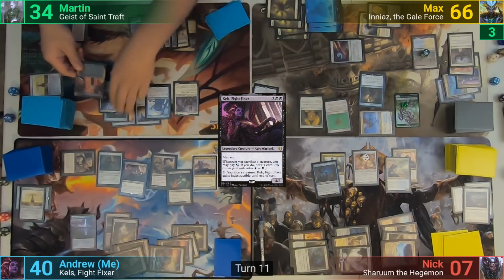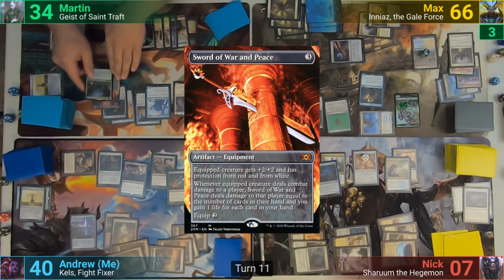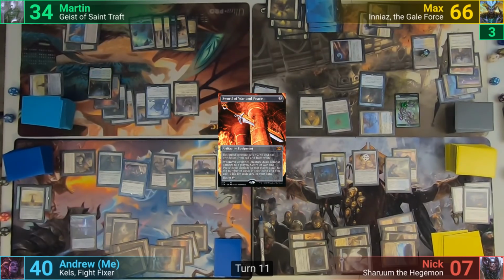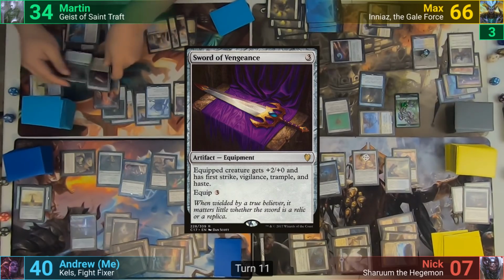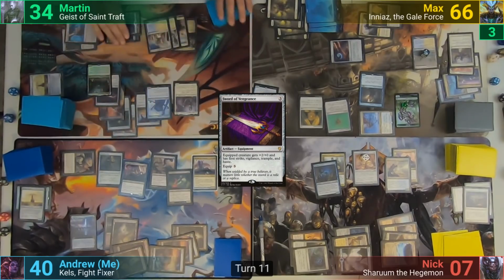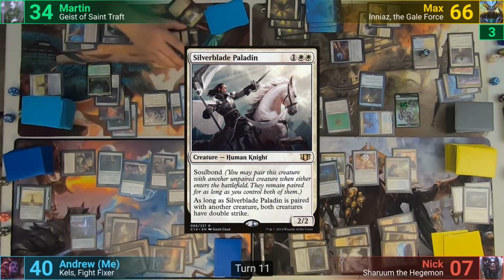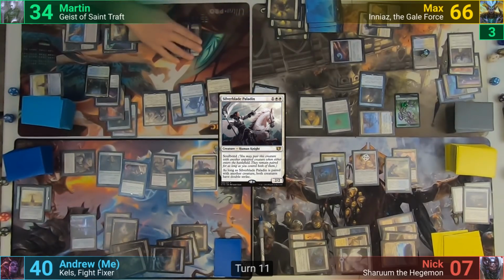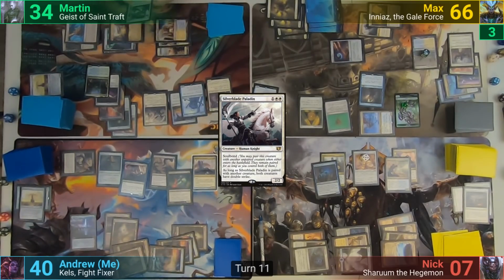Martin draws her turn, and casts a Sword of War and Peace. It comes in, and gets attached to the Geist of Saint Traft thanks to the Hammer of Nazahn. Martin then casts another sword, Sword of Vengeance, and once more attaches it to the Geist as it enters. We then see a Silverblade Paladin hitting the field, and it soulbonds with the Geist because apparently soulbond doesn't even target, so the protection from white from the sword doesn't stop it.